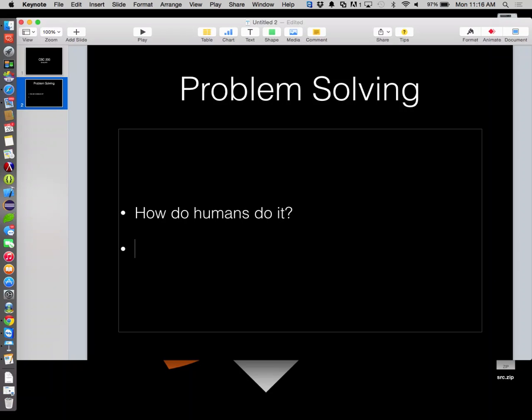So the question I always ask is, on your way to class today, how many of you bumped into any walls? You always get the one smart aleck who says they did. We all missed the walls, right? How? How many of you thought about it, actually remember thinking about, I need to miss that wall? I need to miss that dude who's texting and not paying attention. Any of you think about that this morning as you were coming to class? How many of you were texting while you were coming to class? Barely even paying attention, right? And you still missed the walls. How did you do that?